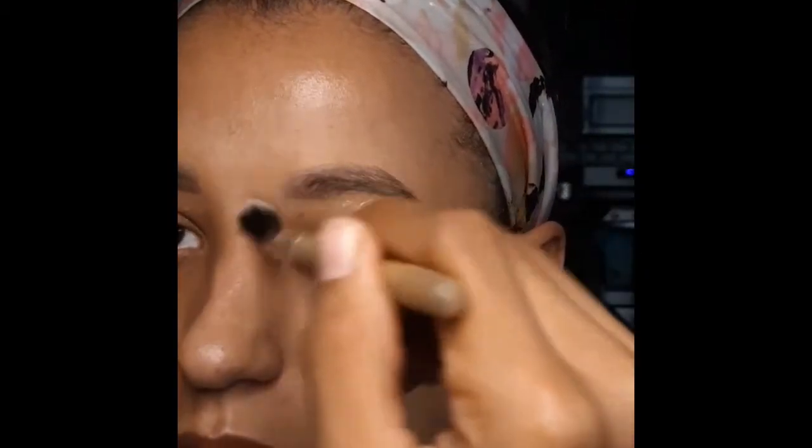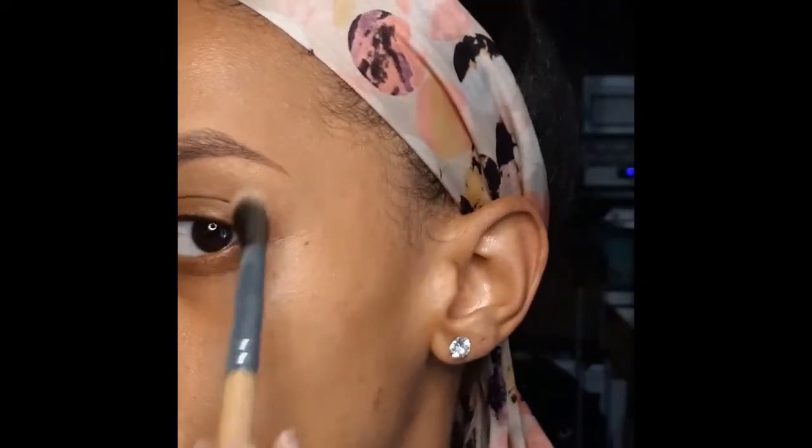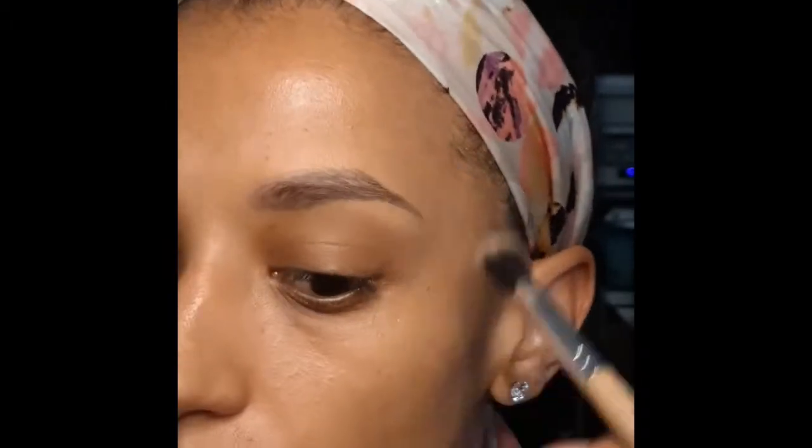All right, now I'm gonna zoom out, okay. Let me see. Okay, well, it's a blending brush. All right, so I'm just gonna blend the concealer right quick. I'll zoom in a lot of it. Okay, this is my left side. I'm just going to lightly press it in, and then for this, just blend it out. Okay, see, there you go. This is a fresh looking brow. You can fill it in some more if you want to make it a little darker, and then just blend out this brow.